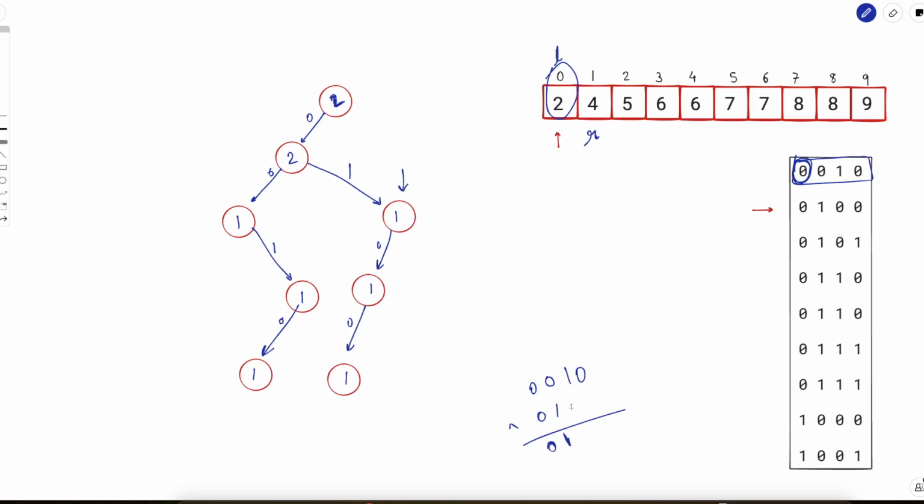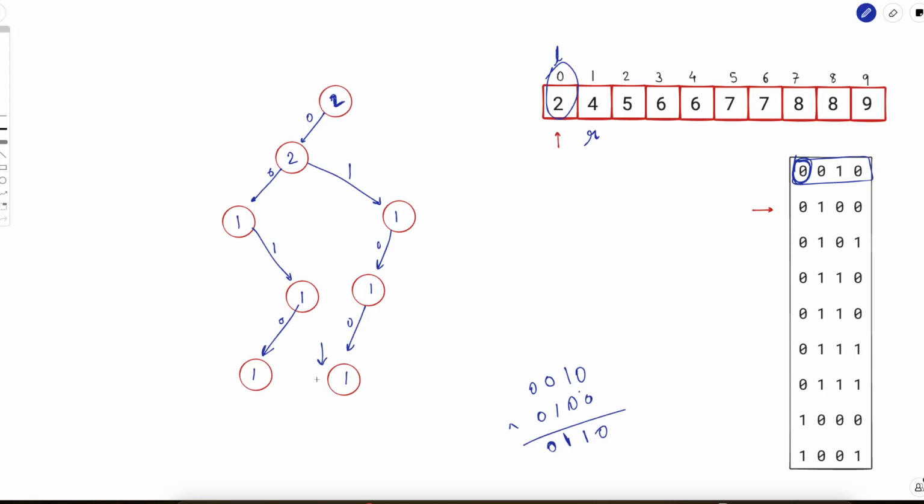Now again 1, what you want here is 1, right? Because you are greedy, so you will try to find out a 0 here. In this case we do find a 0, so we'll simply use 0 here, and the result will be 1. Now again from this case you want 1 here, so you will try to find 1. So from here you want to go to 1, but there is no right child of this particular node. In other words, there is no number at all which has prefix 0 1 0 and after that 1. So hence you have no other choice than to go and follow 0. So you will put 0 here, and this will be your number.